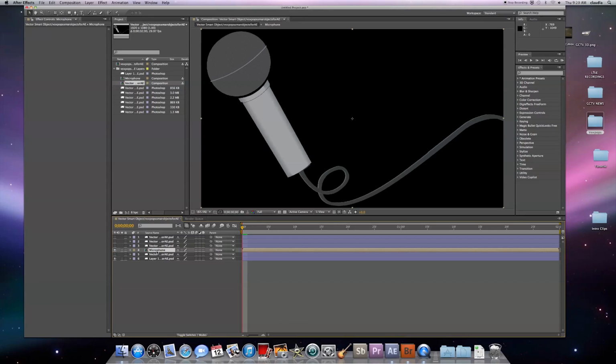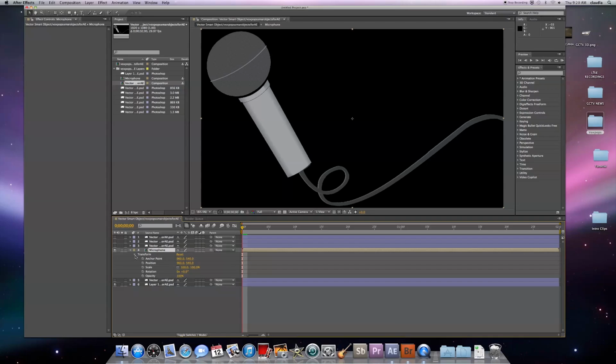So first off, I'm going to animate this one. If I go down into the settings, I can go into transform. What you can do is determine whereabouts in the shot you want the microphone to be at any given time through the different positions, anchor points, anything like that. You can change the size of it, whatever, but today we're simply going to be moving it into the frame.